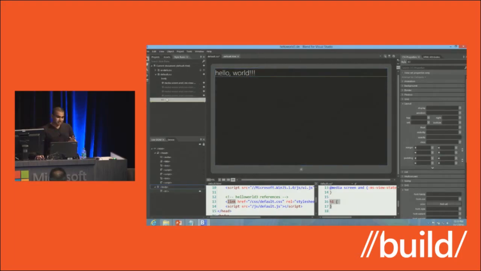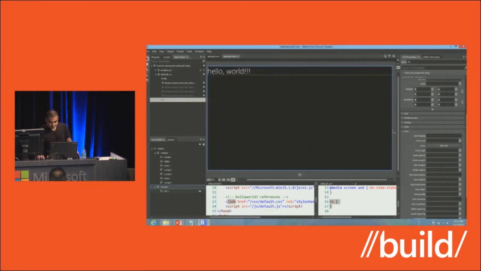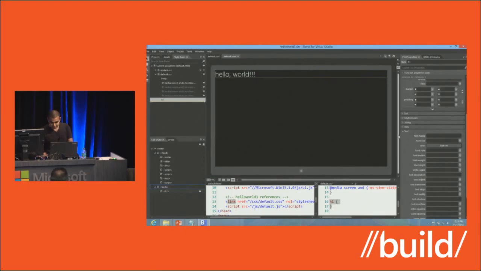And once you have the style rule selected, it's time to actually set properties on it. And that's where the CSS properties panel comes in, which is a categorized listing of all the CSS3 properties that are available for you to use as part of designing your application. So the first thing I want to do is make the text large, like really, really large. So the way you specify that is by the font size property, which exists in the text category.